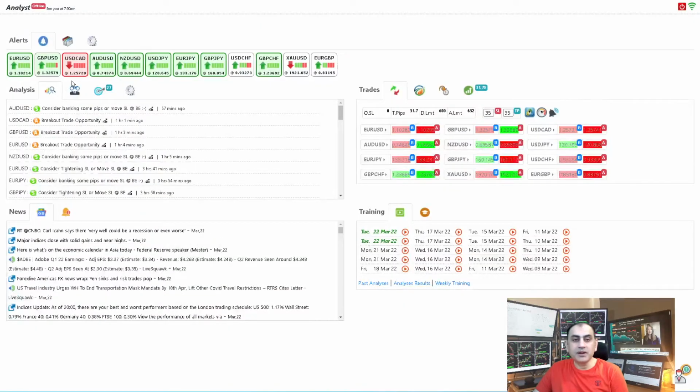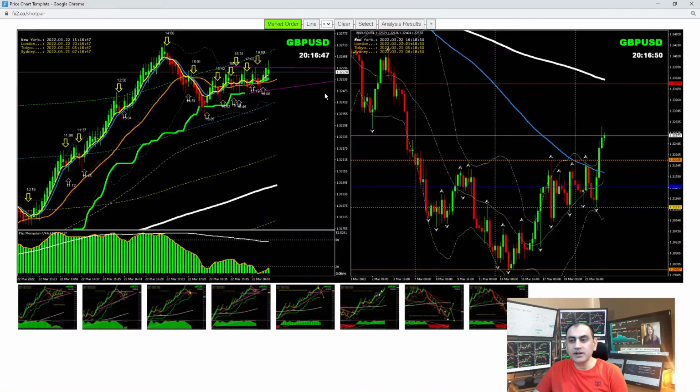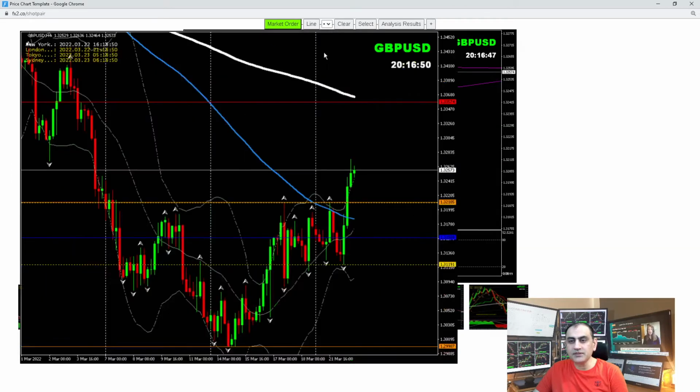And let's move into the pound dollar. Beautiful trade in pound dollar, guys. As you can see in 4 hour, we had a short trade last night, bank a few PIPs, and afterwards this morning, just before London Open, the price nicely respected the support level, and we had a counter long trade here.